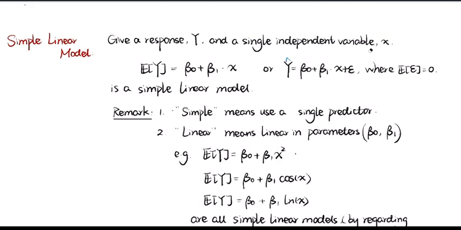Does that make sense? So which makes X to be what? Fixed, not subject to variation, but the only random variable is the Y, the response. Does that make sense? And that was why you can say that we're going to talk about expectation of Y. We're not going to talk about expectation of X here, because we assume X is constant, and even expectation of a constant is a constant.